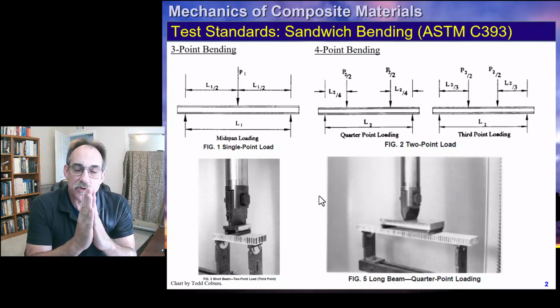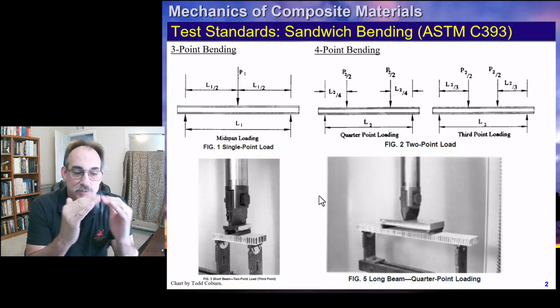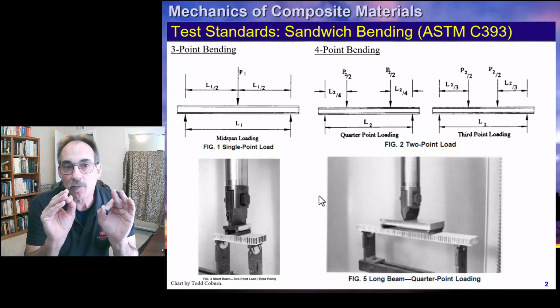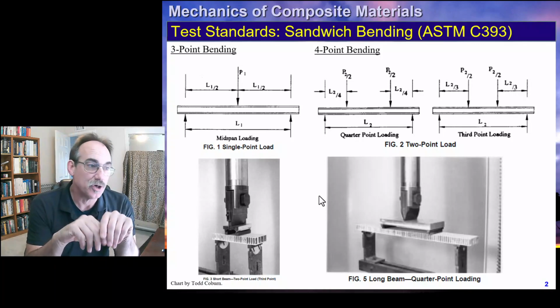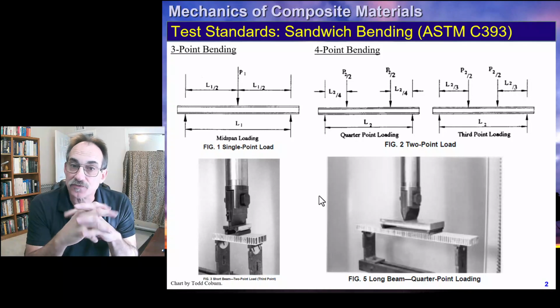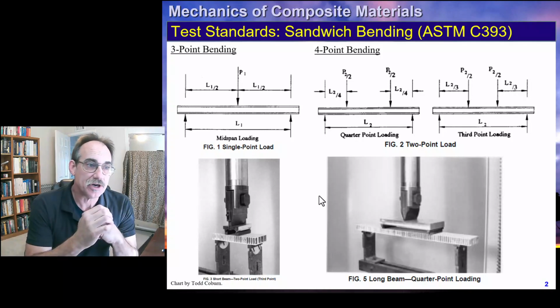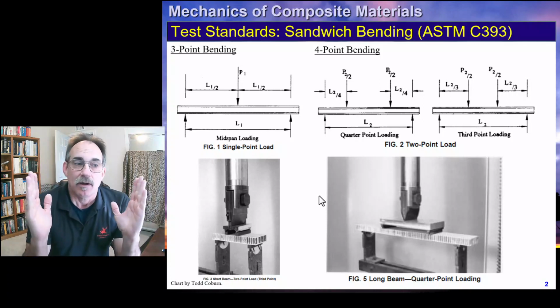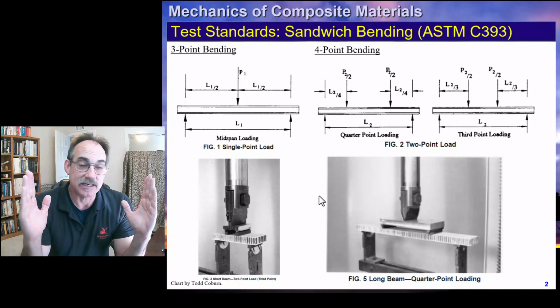And so if you have a defect somewhere else, really it's only testing that middlemost piece, and you're going to get fairly significant deflection right where that load is applied. It's not really ideal, but it's simple and quick and can give you decent numbers for certain kinds of things, shear and things.